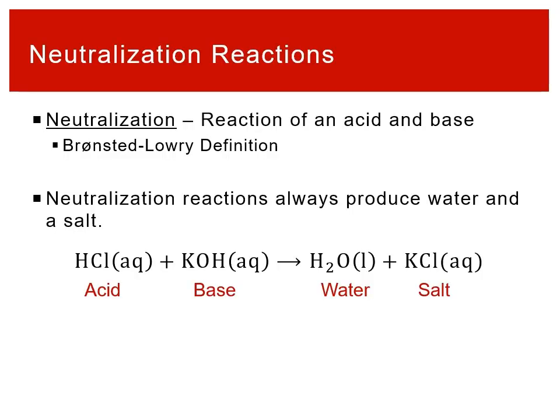So one of the first ideas in acid-base chemistry was this idea of neutralization reactions, that you would have an acid, it would react with a base. And this Bronsted-Lowry definition is based around this idea. If you react an acid with a base, the generic description is that you have water and a salt as your product. You're always going to get water as one product and a salt, which just means an ionic compound. So what we want to talk about is what's going on with these salts.